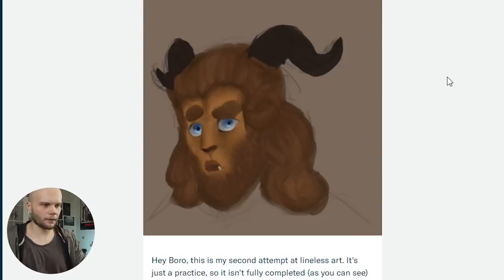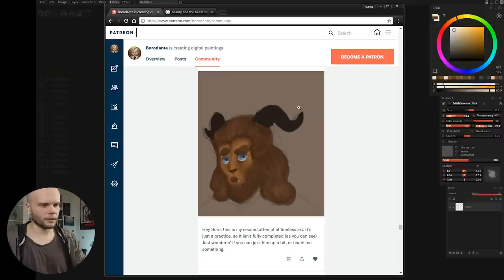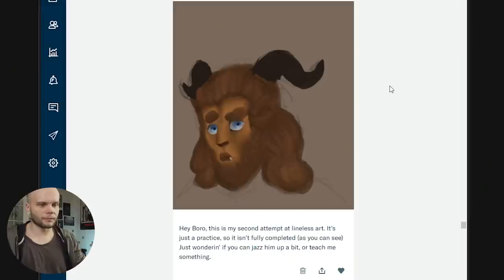And this is their head of the character. Is this the beast from The Beauty and the Beast? Nah, he looks pretty different from that. Is this the original character? I'm not sure. Well, maybe it's an alternative design of the beast. Anyway, hey Barro, this is my second attempt in lineless art. It's just a practice, so it isn't fully completed, as you can see. Just wondering if you can jazz him up a bit, or teach me something. Yeah, let's go ahead and do just that.